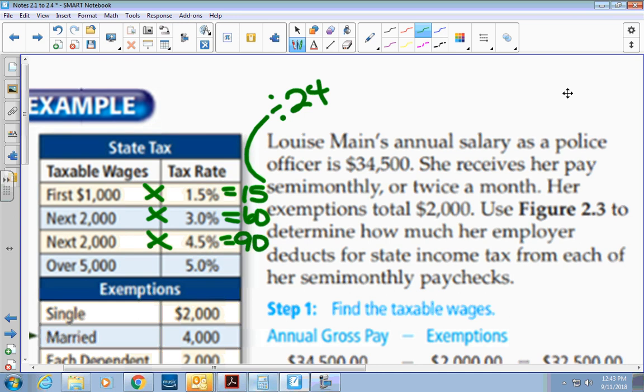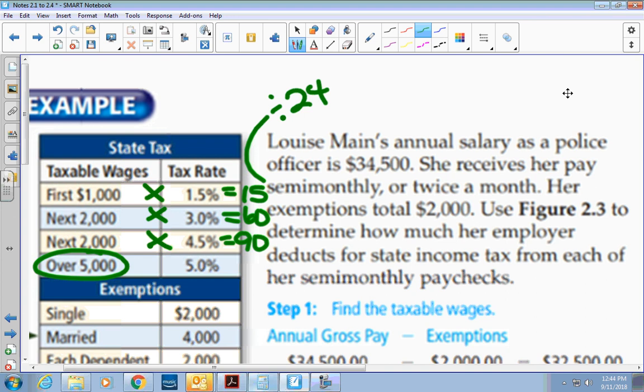And then when you get to the over part, those of you guys who were doing the purge, what do we do when we get to the over? What does that tell us mathematically? When you get to the word over, what mathematically does that tell you to do? Is it minus? Yeah, you subtract.